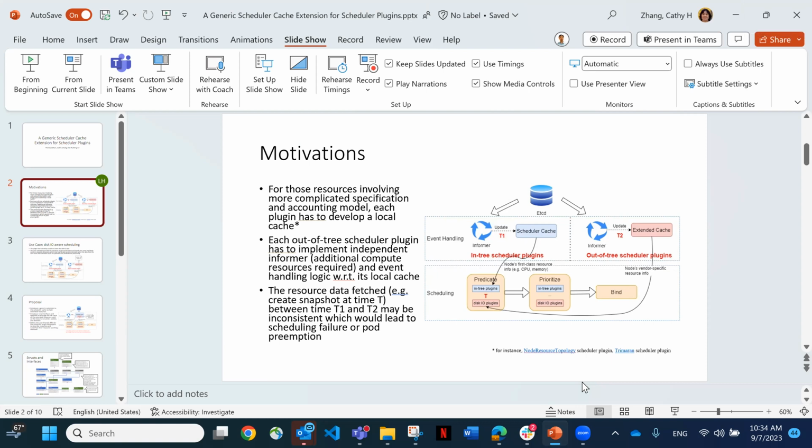What I mean is the scheduling will still work, but maybe this time it works, and it will go through another scheduling cycle.